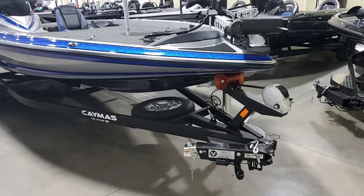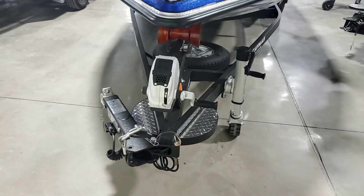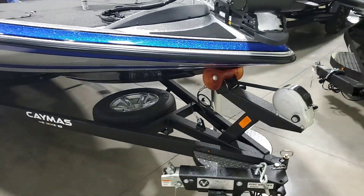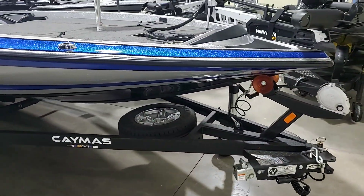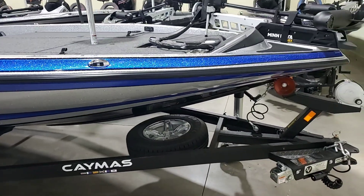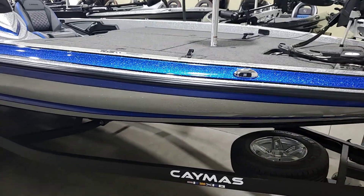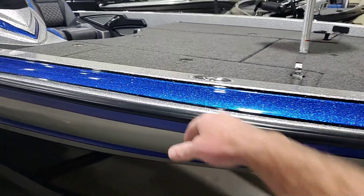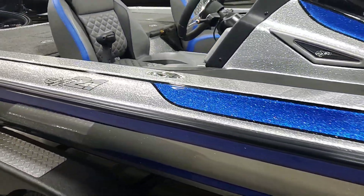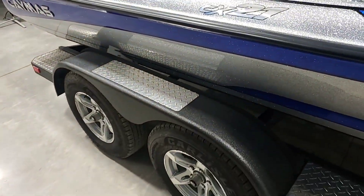Just a few of the features you'll see: it does have the oversized winch and trailer jack standard. Has bow steps on the trailer standard for easy access into the boat. Aluminum wheels are standard. A gator hide coated — almost a rhino lined — trailer which is very durable and will last a very long time. It's got built-in navigation lights up front. Has pop-up cleats at the front, at the back, and also midship, which is normally an option on a lot of other boats but on this boat it is standard. Tandem axle trailer with dual disc brakes.